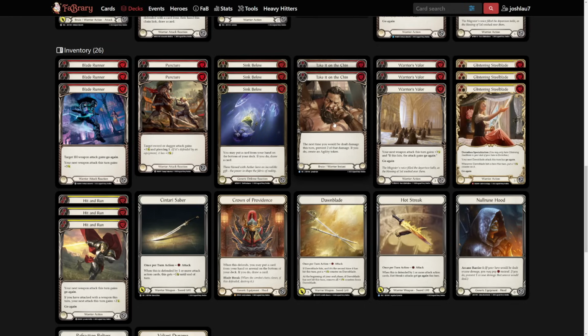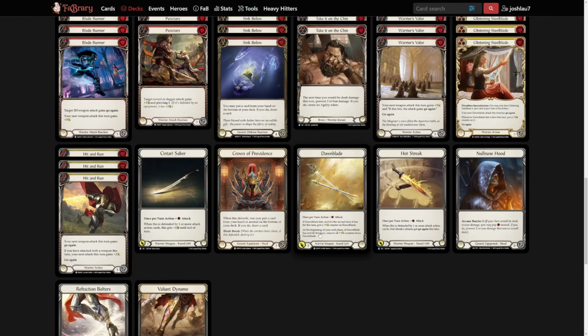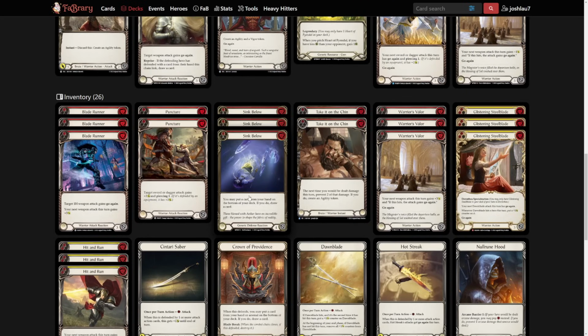If we're playing Dawnblade, we bring in the Punctures, the Valors, and the Glistening Steel Blade. And then if we need to, in either style, we can supplement it with Sink Below. Obviously, our choice of boots would change depending on our weapon. We'd run Dynamos with dual wield. We'd run Bolters with the Dawnblade. And then we have a choice of helmet depending on if we need Arcane Barrier or not.